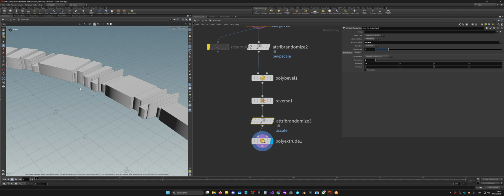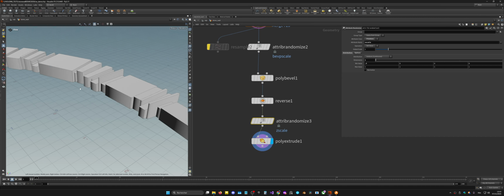Once the polypatch is done, here I have the three faces. Let me explain. I can do this for now because randomize is on the primitive, and I already have 3 primitives, so I can have the same value. If I look at the primitive level, the scale is different, okay? That's very logical.